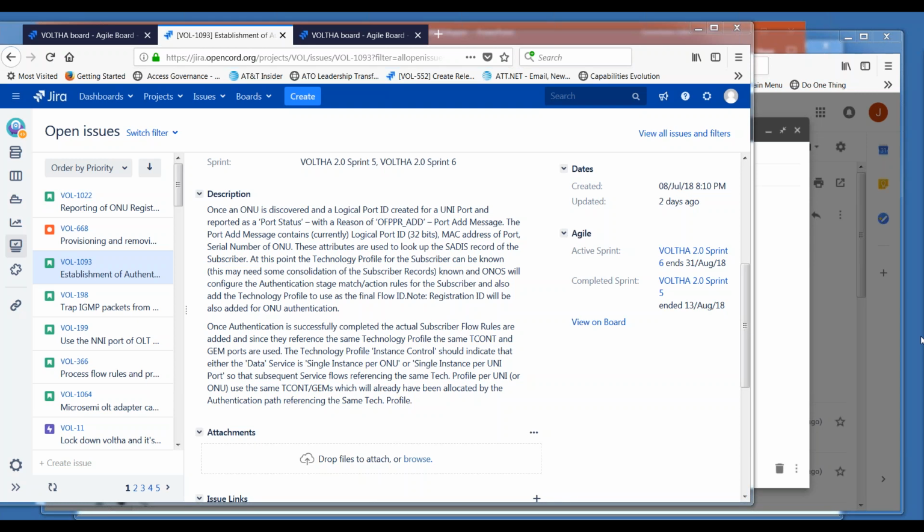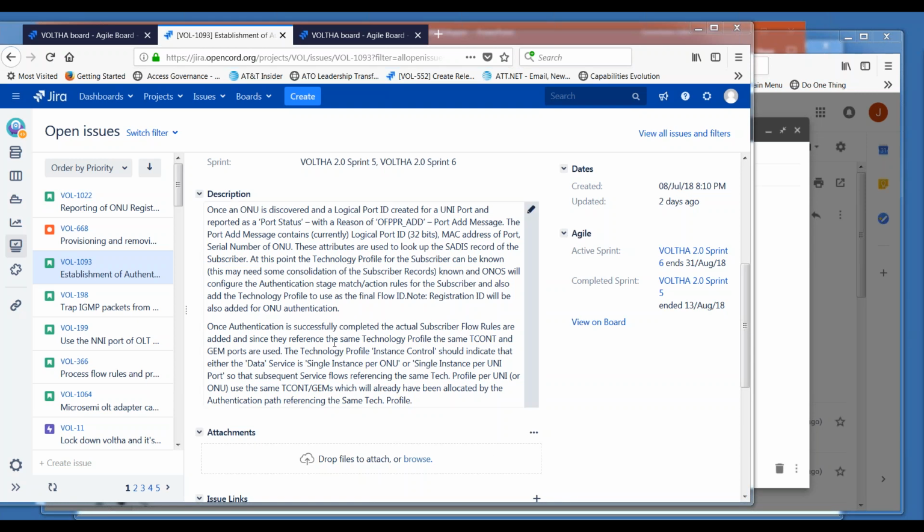But this seems just like a logical way to go. I mean, there may be some other issues we may have to address. If there's more than a single service flow per subscriber, for instance, we might need to indicate which one should be used for authentication somewhere down the road. But yeah, I just wanted to put it out there so we can put to rest any issues that might come up. All right, thanks. Okay, thanks a lot, Julie.